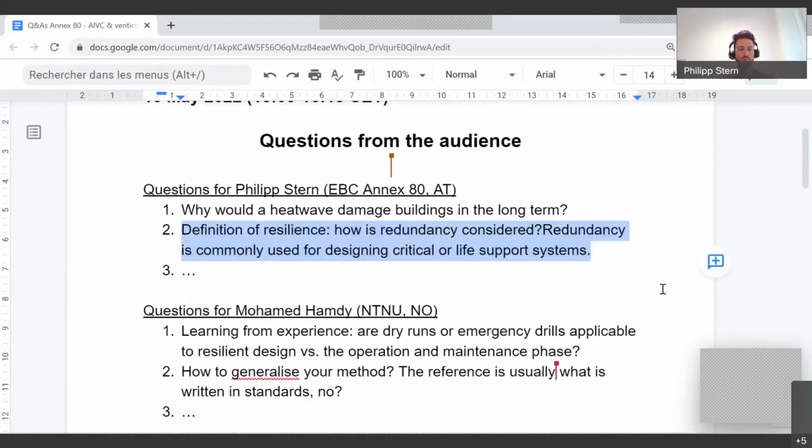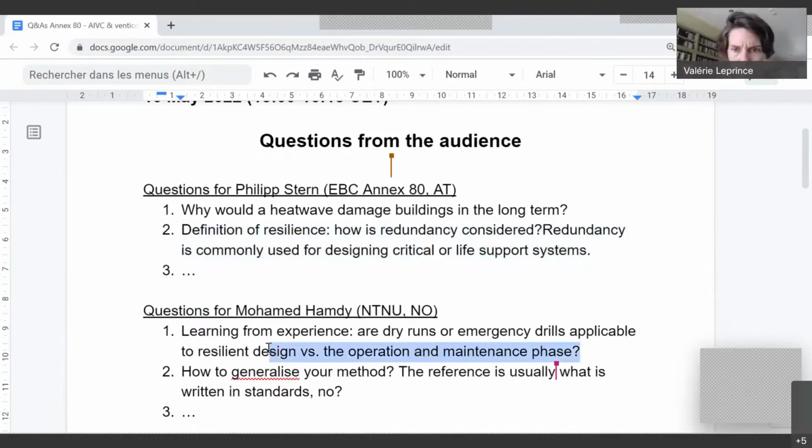I think, yeah. Okay. I hope that has been answered. Yeah, I think so. Thank you. In any case, if you want to ask additional questions, you can use the Q&A box during the Q&A session, and Maria is copying it around. So if you feel that you still have questions, do not hesitate to add a new question in the Q&A box. We have a question from Mohammed here.